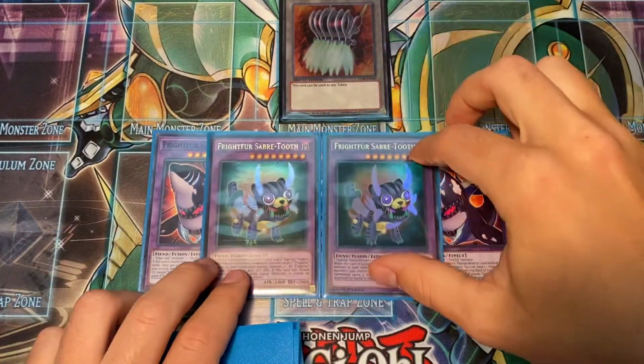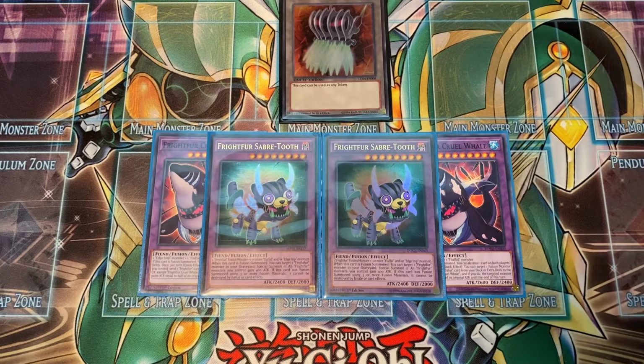Then we play 2 Sabertooth. It's really good. You need it for when you do go second and you're trying to kill your opponent after you've set up your really good going first board. It powers up all your Fright Furs. It summons Krakens and Tigers from graveyard, or Whale, I guess now. So yeah, 2 is probably the perfect number.